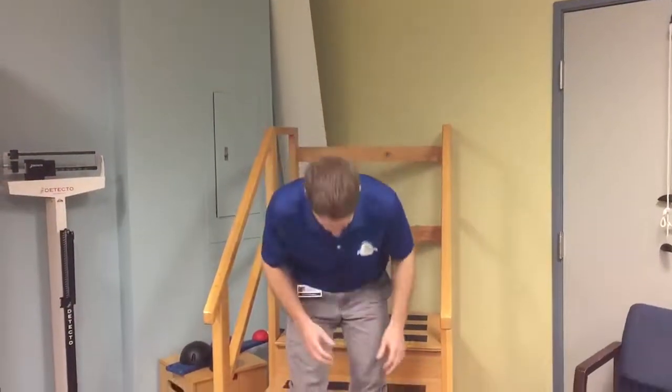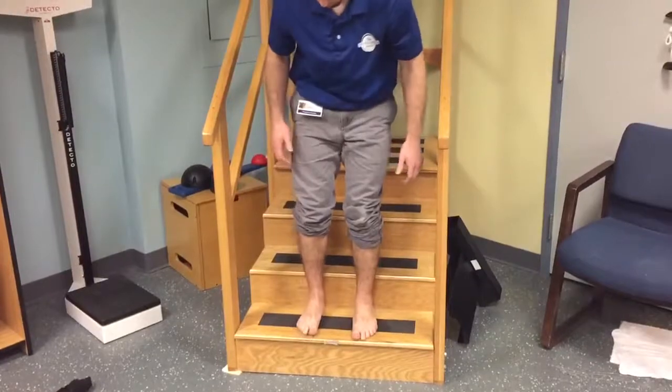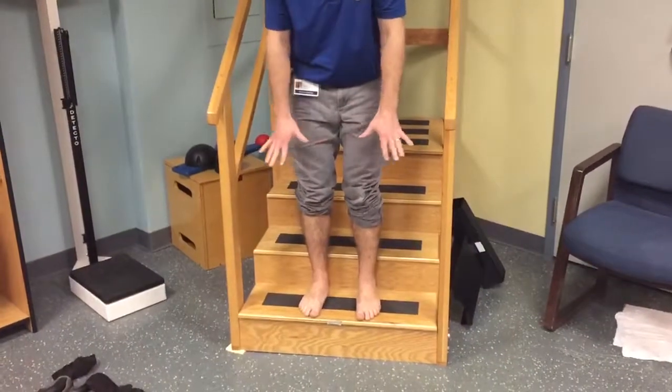This is going to go over jumping down and landing, which is a precursor to a lot of the plyometric stuff we're going to do. So I want to make sure you can see my feet as I go through this. Now you'll notice that my feet are pretty flat. My arches collapse quite a bit.